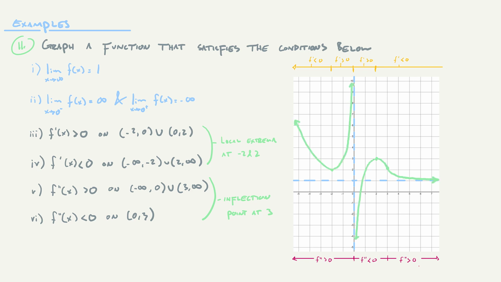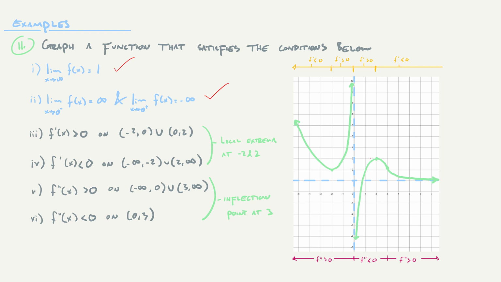So at this point, I just gave it a sketch, right? This is kind of what I came up with. I think I check all the boxes. Let's check together. On the right, it's approaching 1. Okay, that looks good. In the middle, from the left, it's approaching positive infinity. Okay. And from the right, it's approaching negative infinity. So that checks out. The local extrema checks out. It's decreasing, then it's increasing, so local min. It's increasing, then it's decreasing, so local max. And that looks good. And then the last thing to check is concavity.